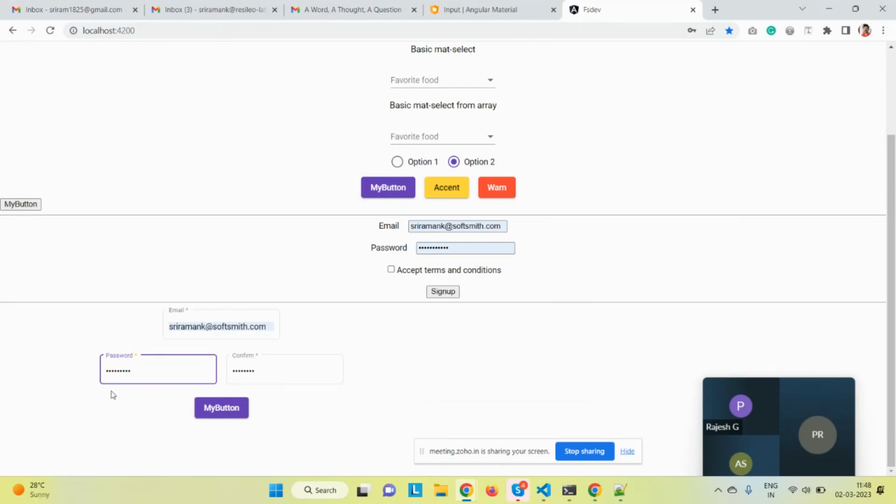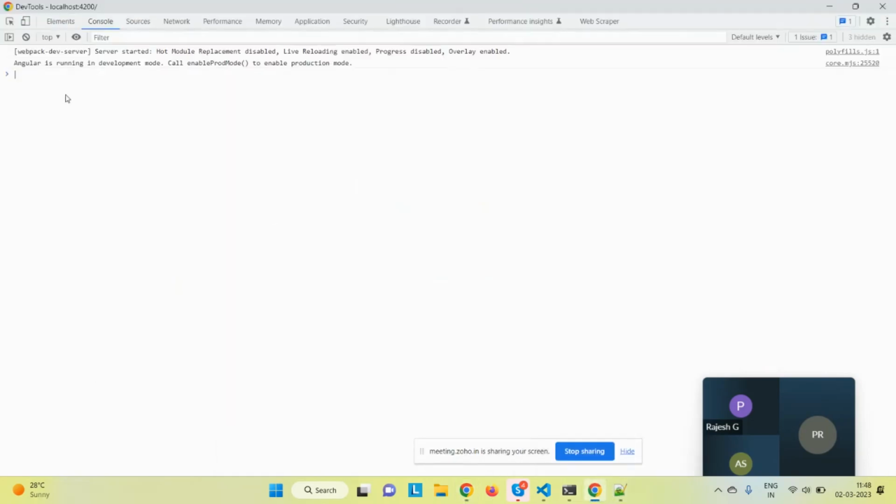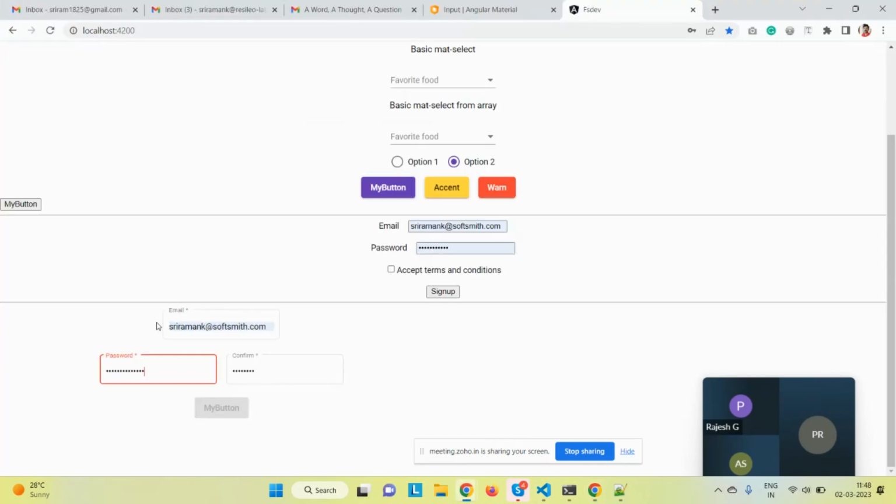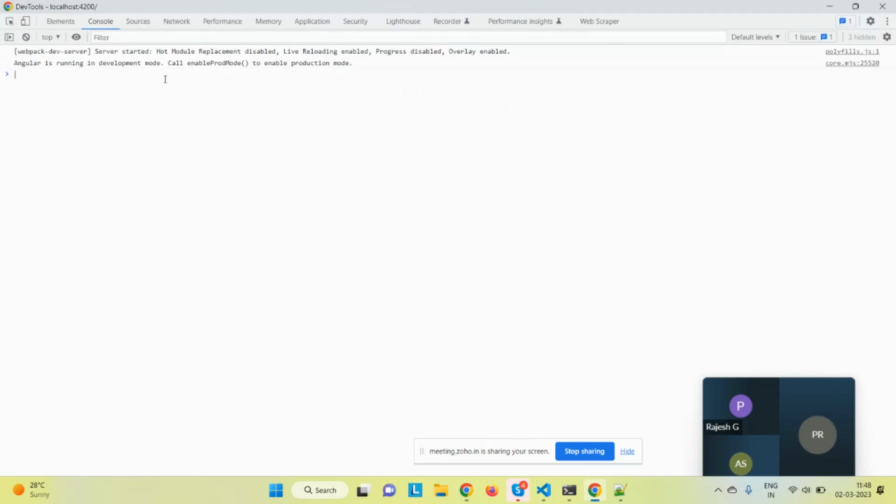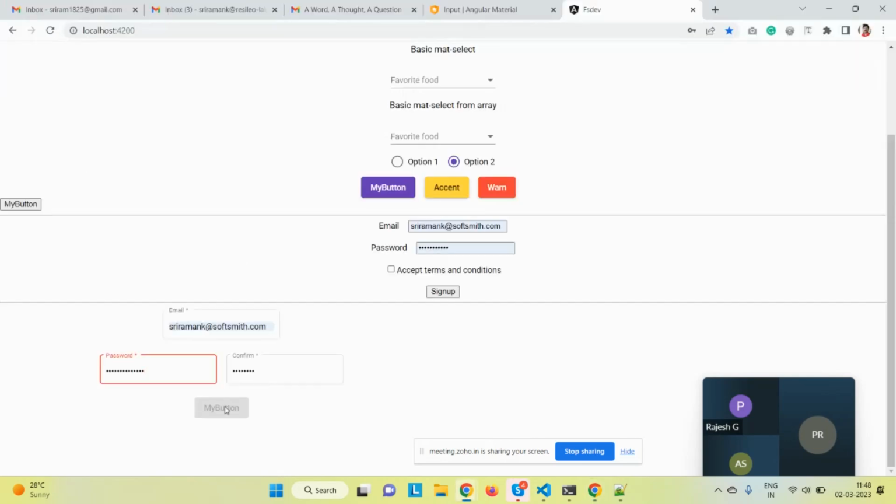And I want to display the message in case the password, whatever the validation, goes into red color. I want to know the reason for this red color, and I want that displayed below. For that, we'll use the form controls we have learned about. Now, since I disabled it, you cannot click on that button, so you cannot see that form control. These activities, how to enable and integrate that, we'll see tomorrow.